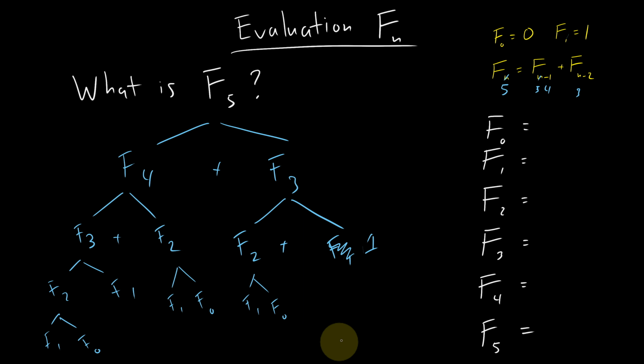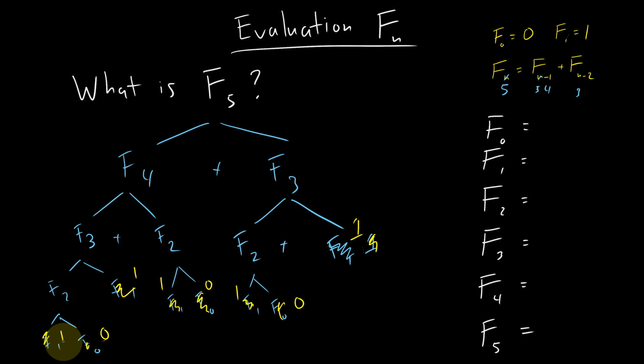So then what can we replace? We can replace f of 0, which is 0 in this case. So here it would be 1. This becomes 0. This becomes 1. F of 0 is 0. F of 1 is 1. F of 1 is 1. F of 0 is 0.